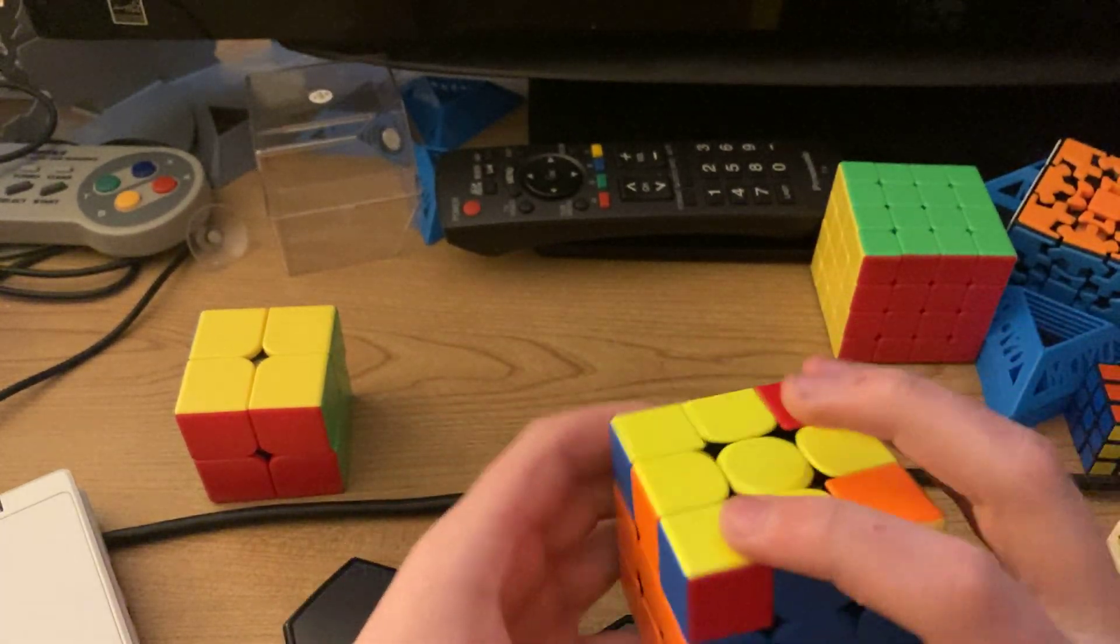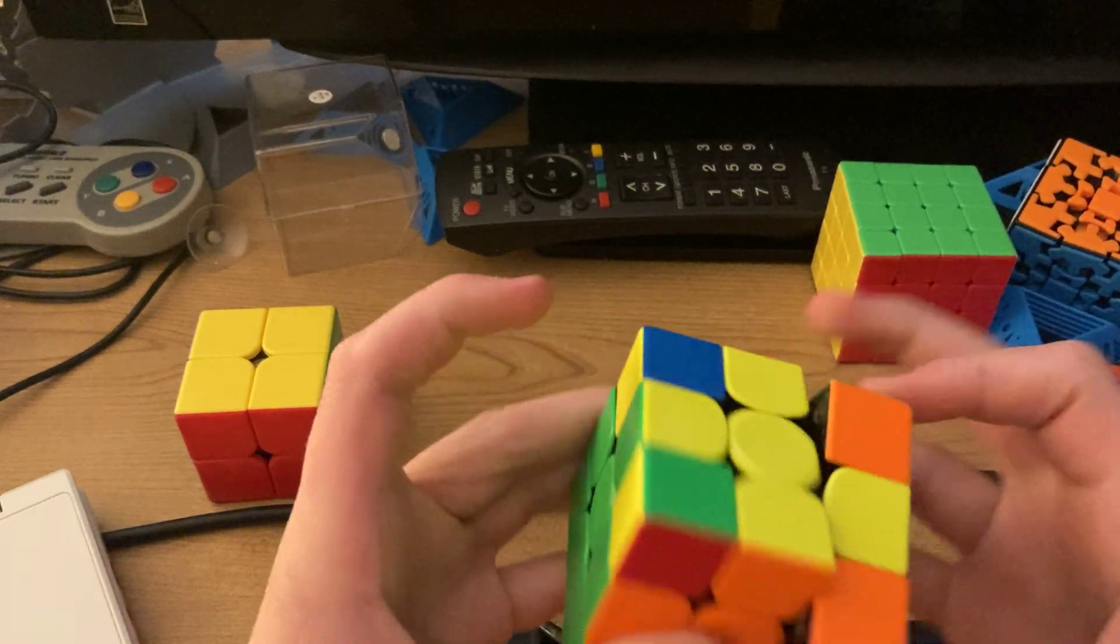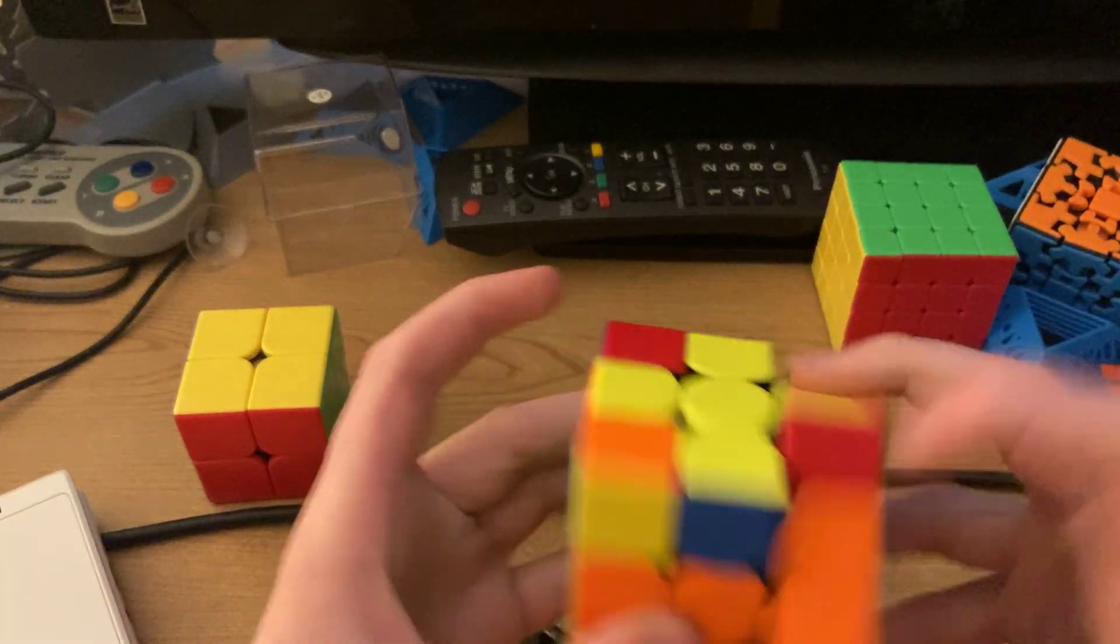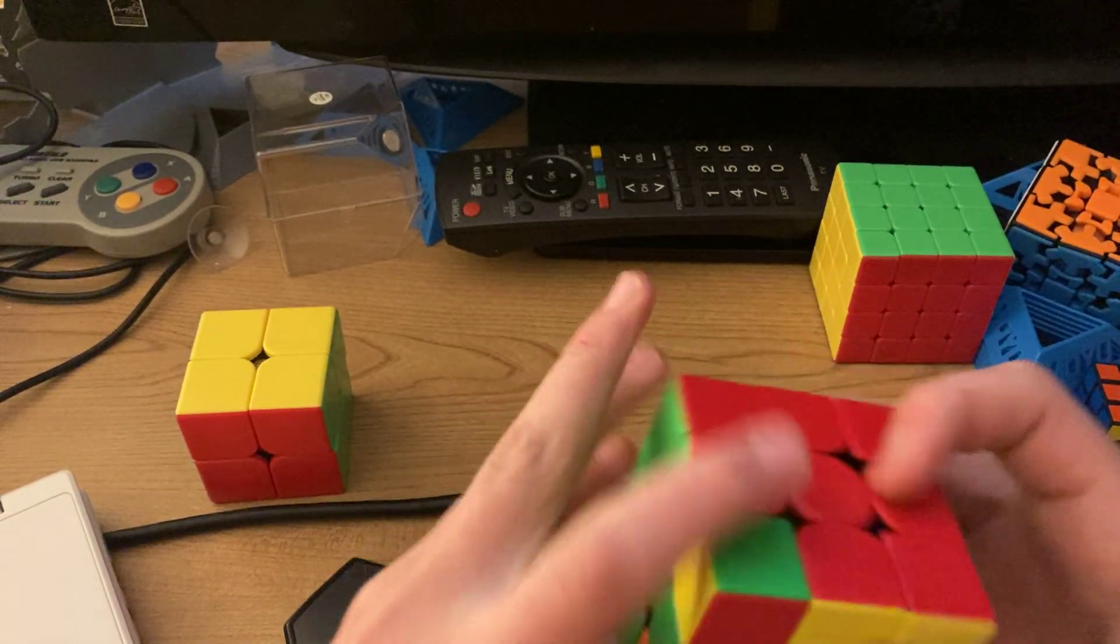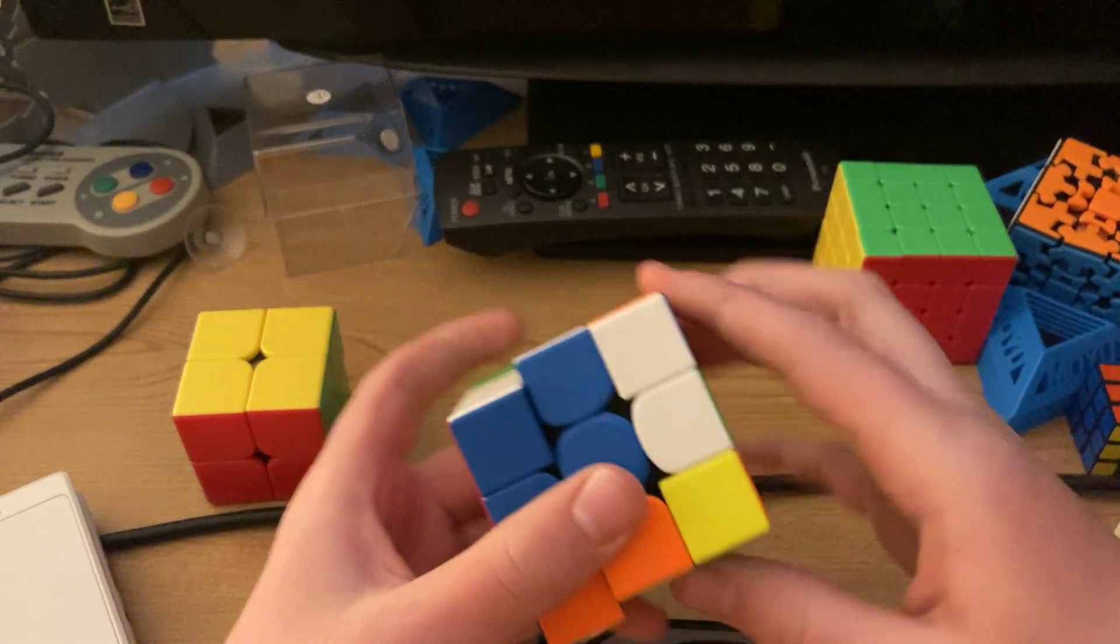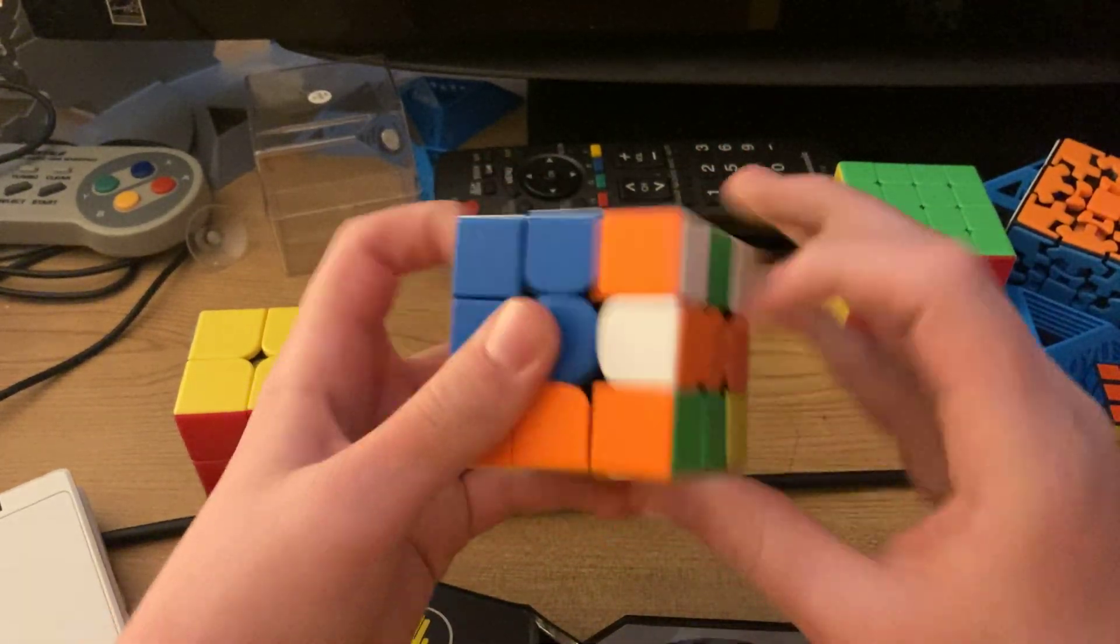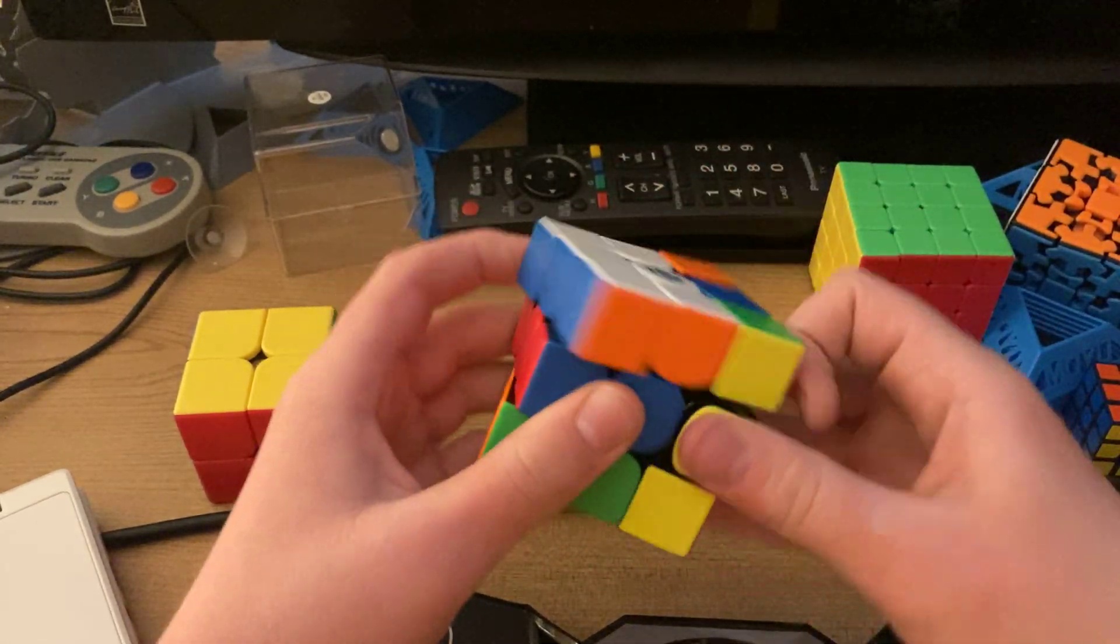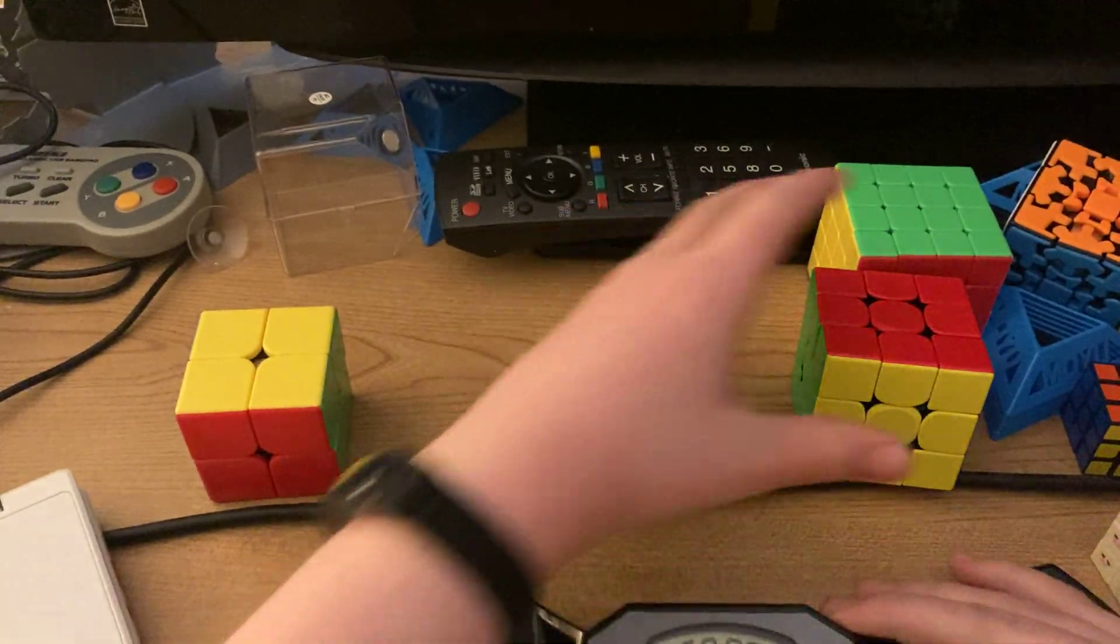That piece is already in so I can just do that and then go with this and then do this. That was F2L by the way. I just attempted the CFOP F2L because I really need to practice that. I'm really bad at CFOP F2L, I need to practice. I know it, just need to practice. 58.